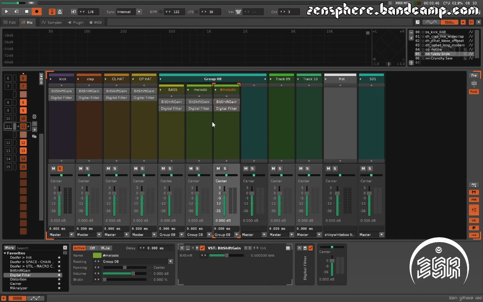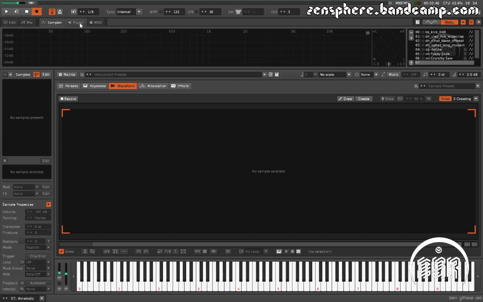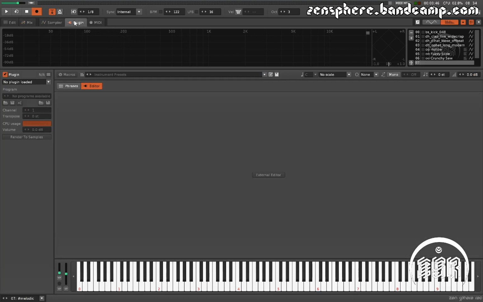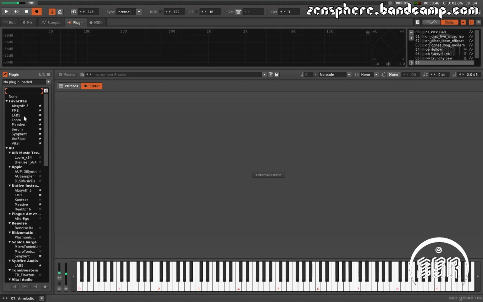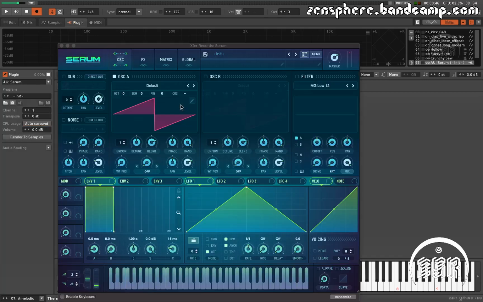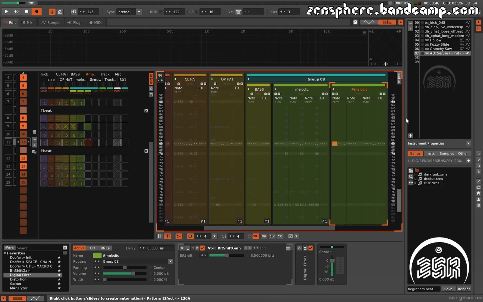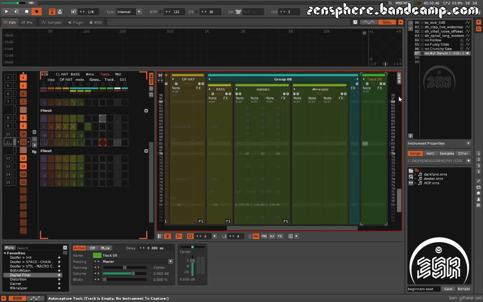Now we haven't really talked about using VST instruments in Renoise yet. And I suppose now might be as good a time as any to talk about how you use VST instruments. You would just navigate to an instrument slot and then go to your plugin tab. And then you select your plugin from this list over here. Let's just pull up Serum. And now I've got Serum. Oops. Oh, sorry, I have multiple instances of Renoise open, so my MIDI's not functioning the way it normally would. And then let's say we want this plugin to live on track 9.